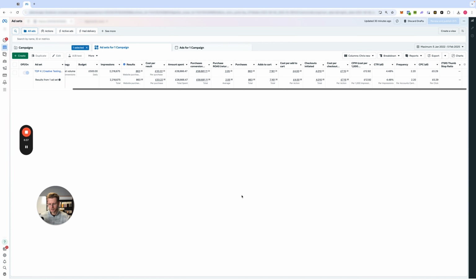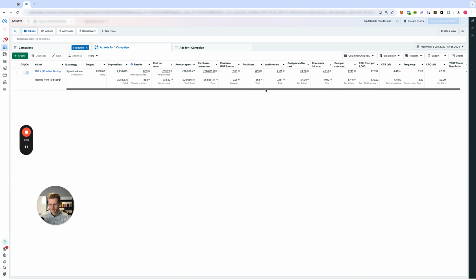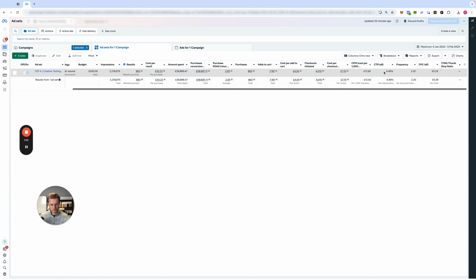So we actually have to look outside of the ads manager on this as well, but the data inside is going to tell us what's actually wrong. When you're analyzing your ads, I'm just going to pretend that this ad has got 0 purchases, and all that we have to look at this current time is the click-through rate, the cost per click, and maybe if we have some add to carts. So what I would do by looking at this ad, let's just pretend that there are no sales, there are no conversions, I would go in and look at the click-through rate first.